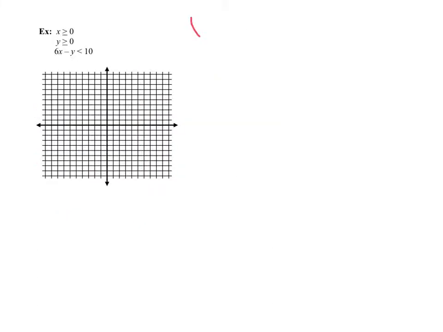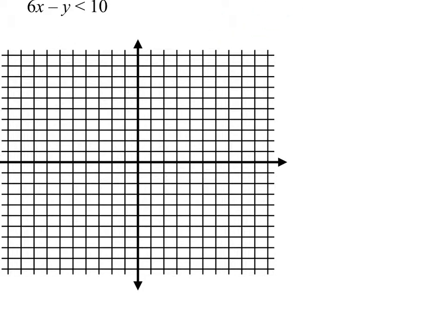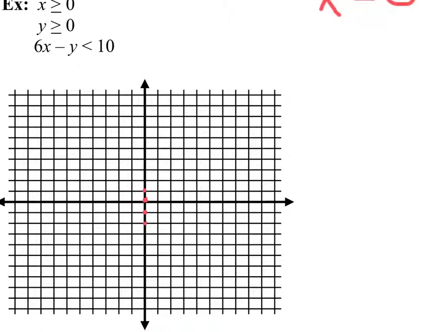So the first line I'm going to graph here is x equals 0. So obviously the origin, x equals 0, but then x equals 0 all up and down here as well. And if I go back to the original inequality, it has that or equal to, so that also means it's going to be a solid line. And since I'm shading the space greater, I would shade to the right. But I'm just going to put a little marker showing, okay, shade only to the right of the left line. You can't shade on this side, so it's just a little reminder.